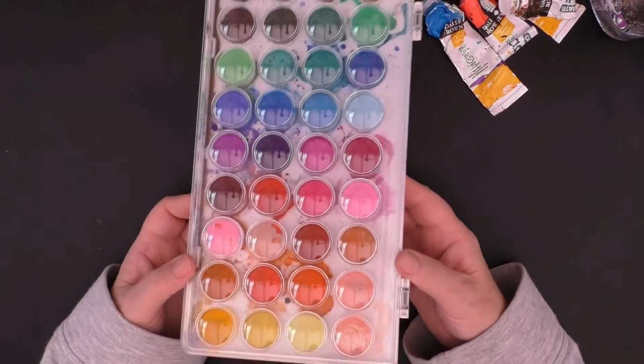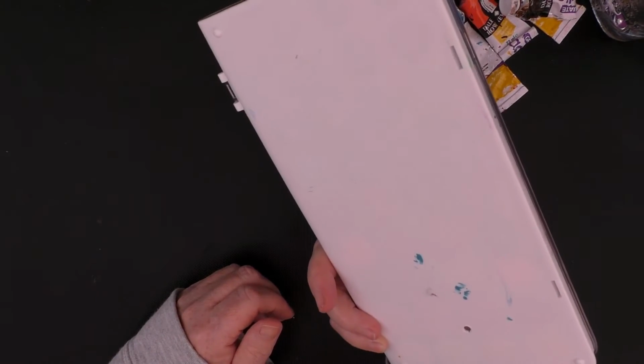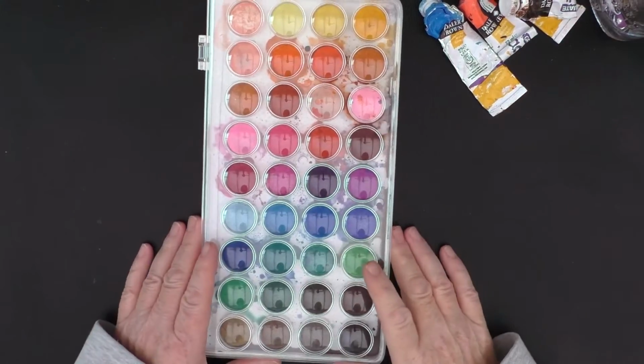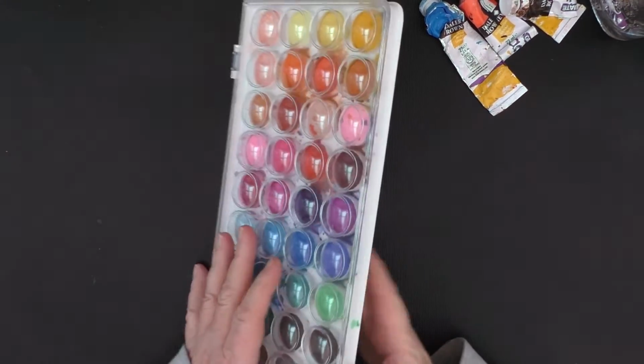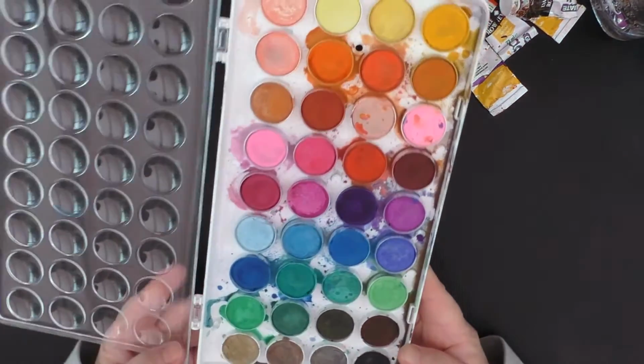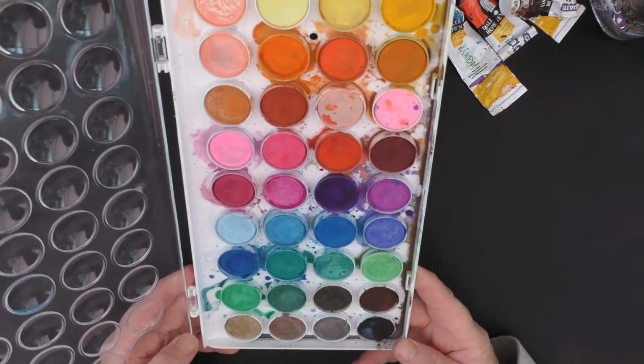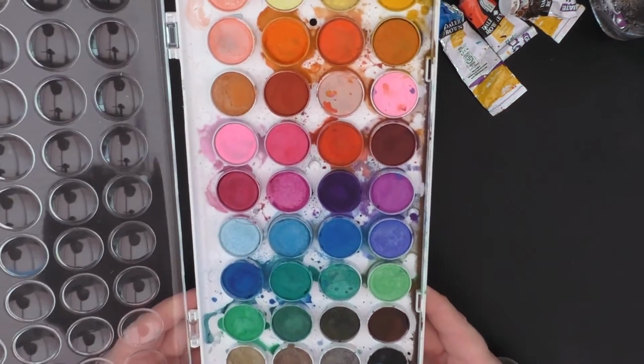If it was watercolours, then this set. Now I can't remember the name of the company. I think it could have been, I'm just looking at the back. No, I think it was an American company. Could be Artwork or something like that, I'm not certain, but Hobbycraft here in the UK got these in, and I decided that because I didn't have a lot of watercolours this would be quite a good set.